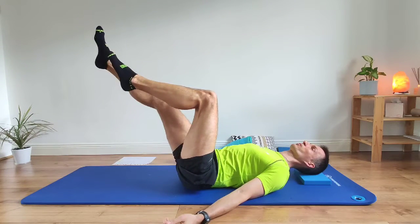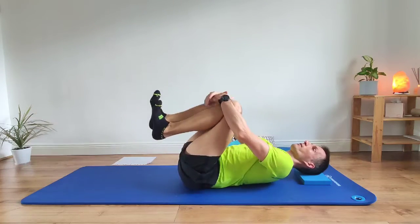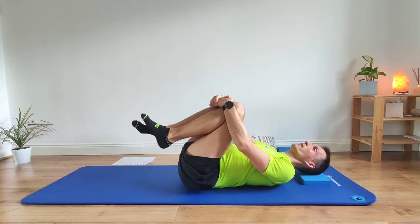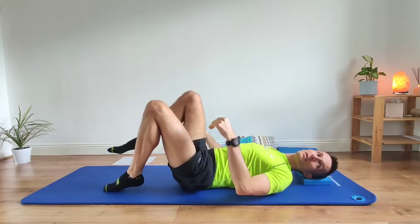One more time. And let's go with the other one. And blow. And hug your knees, loosen up the shoulders. And gently rock yourselves left and right. Let's try one more exercise, this time in neutral spine.